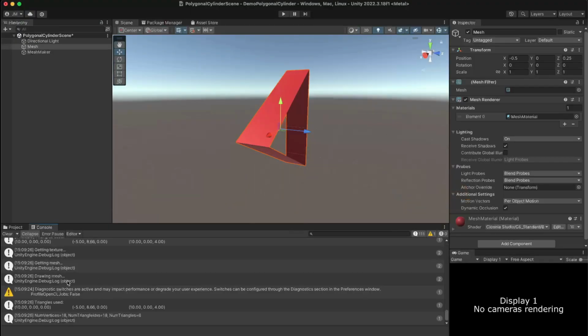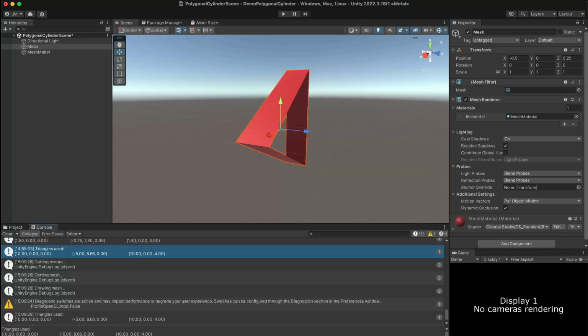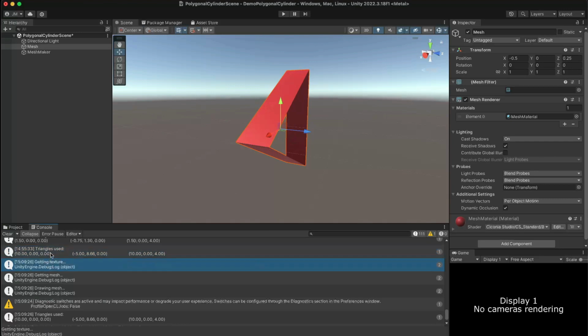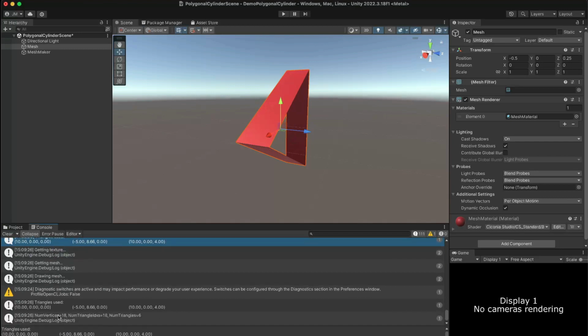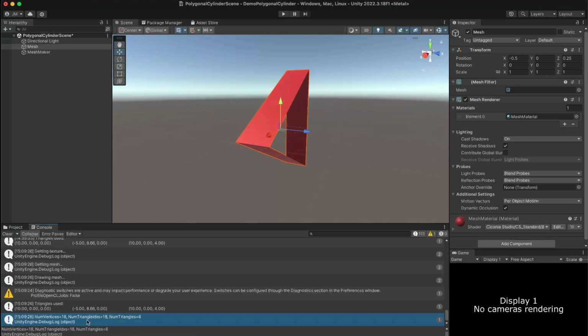So if you look at the console, you can see triangles used here. These are all the triangles that it used to build this object. It also prints out the number of triangles that it used. So number of vertices, number of triangle indices. These two should match because I'm never reusing a vertex.